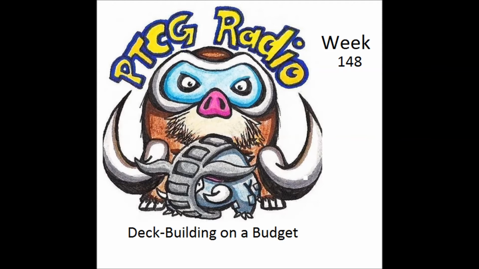For anyone that's forgotten, just so we're clear, the Vileplume is the new one that's coming out in Ancient Origins, which stops both players playing item cards. So you can set it up on the bench, and then you've got basically full trainer lock from the bench. It's going to be good, let's put it that way.